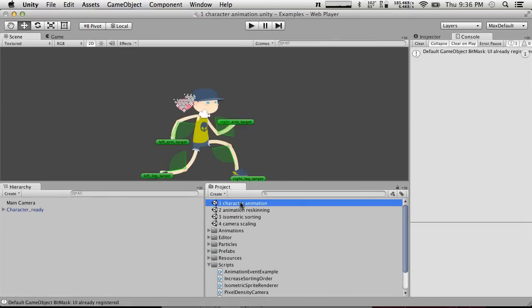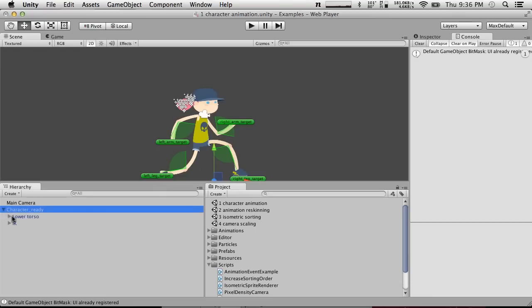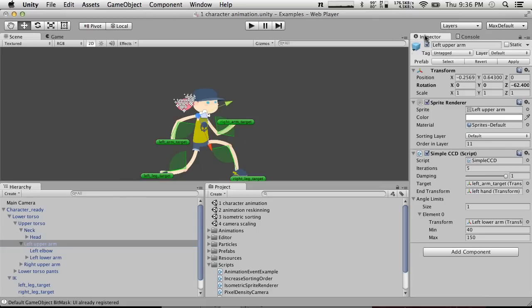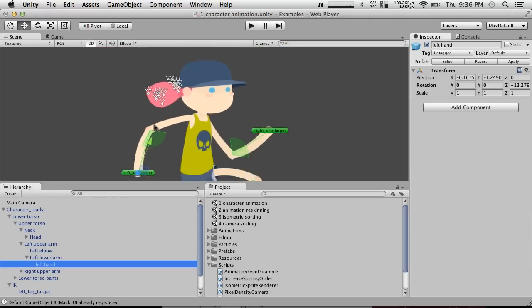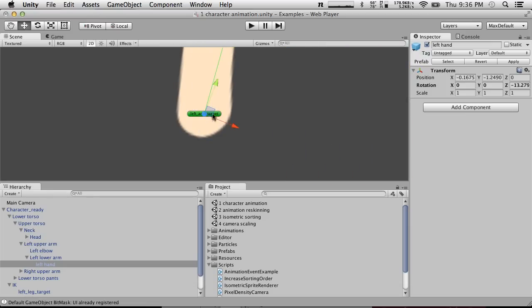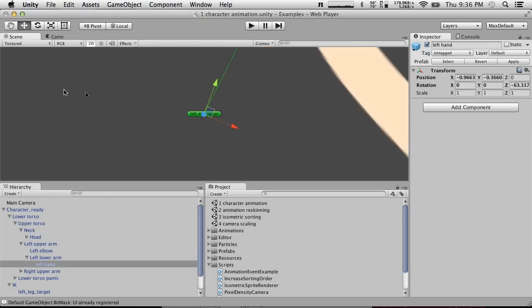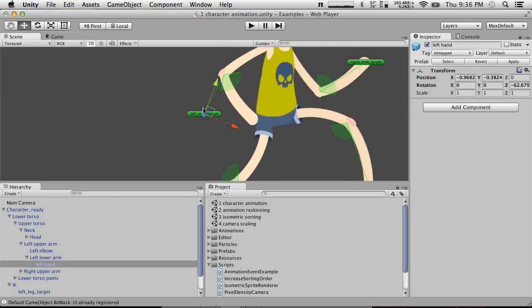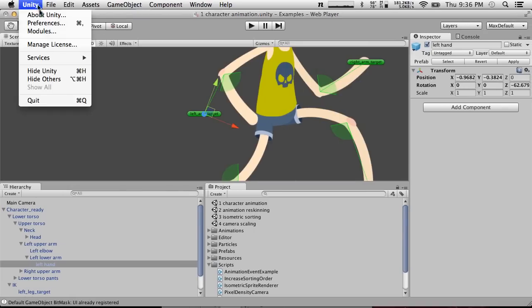So that's good. One character animation. So I swear that so we got lower torso, upper torso, neck, head, left upper arm, simple CCD, left lower arm is the one. Oh wait, no, left hand. Oh, there has to be like a terminus or something? What's left hand actually? Is it actually a thing, or is it just an object? Okay, so we need a hand. That's our problem. That's interesting.